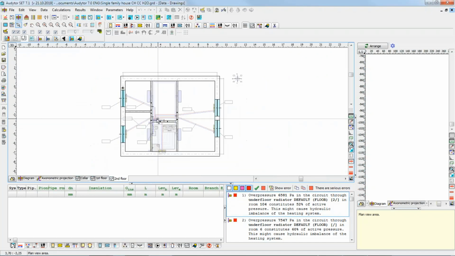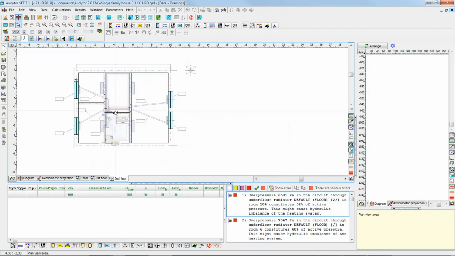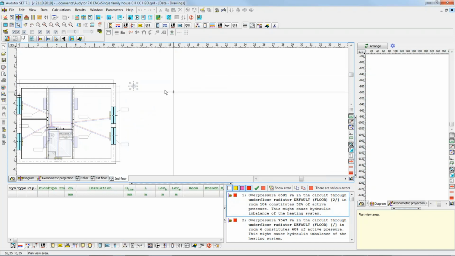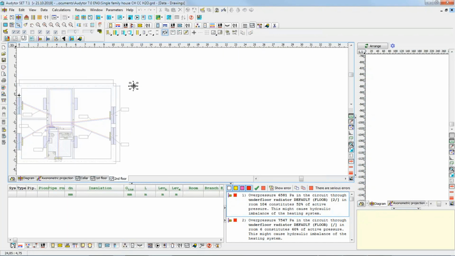Of course, you can say that not always you possess the model in HL. Maybe if you prefer to design only cooling or only water supply systems, then you won't need to calculate the heat load. So what in this case? In this case, you can draw the model in SET program in a pretty similar way. Again, you can import the AutoCAD file.